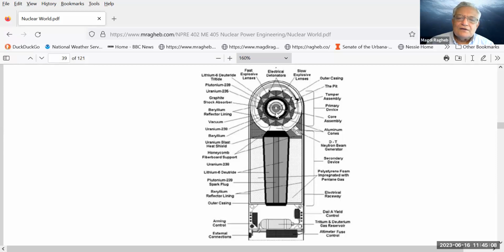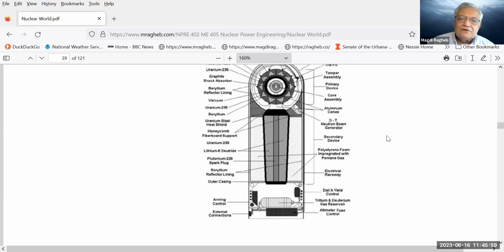He would suggest a levitated core of plutonium-239, followed by explosive lenses, a shield, the spark plug, the fusion part, and the styrofoam that generates high radiation pressure that compresses the fusion part of the device. Here at the bottom, he's talking about a casing, a container that would adjust the yield using a tritium and deuterium gas reservoir. So in that case, this is just to ignite and control the yield of the device. They use beryllium as a reflector of neutrons, and that caused an uproar in releasing the secret of how to compress lithium deuteride, as a powder, by using the soft X-rays.